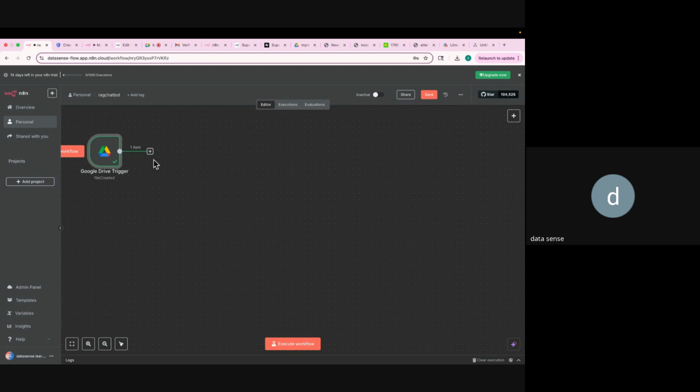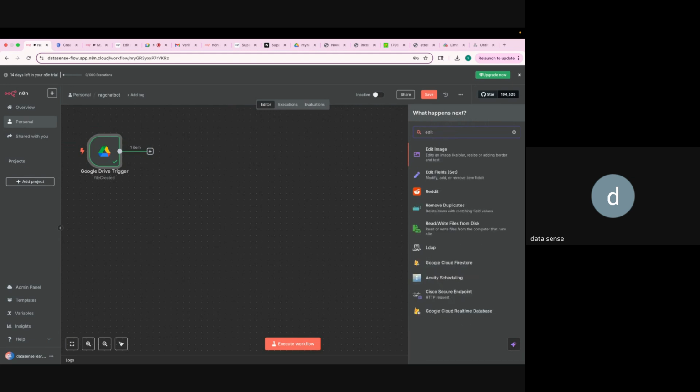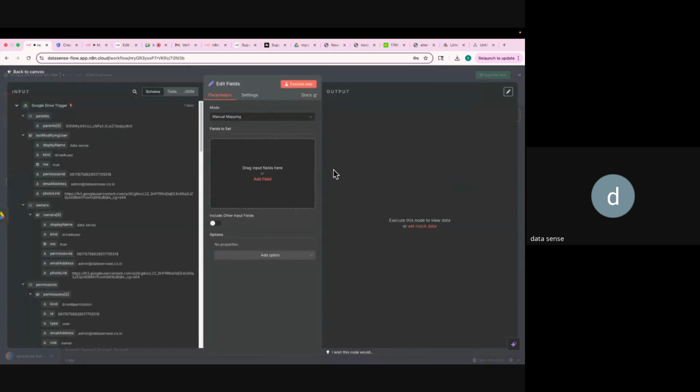Okay, now what we are going to do is take this particular file. Now we don't have to manually keep this file. We have to dynamically take the file ID and file name, and pass it to a download option. So I'm going to click here, and now I have to search another thing, edit field. What edit field is going to do is take this information.